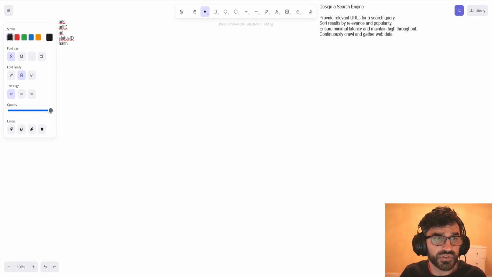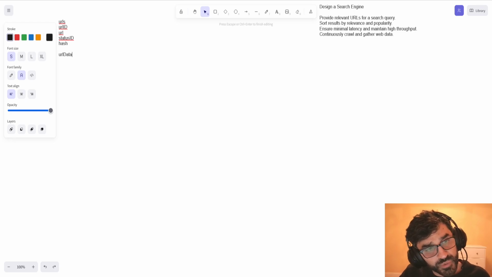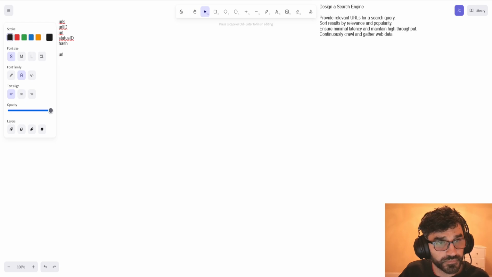And then what I'm going to do is also focus on the data of that URL. Because remember, pages are dynamic and they're constantly changing. We have to ensure that we are maintaining a watch on those pages to see when they change. So we're going to call this URL data or URL content. So we will have a URL content ID.